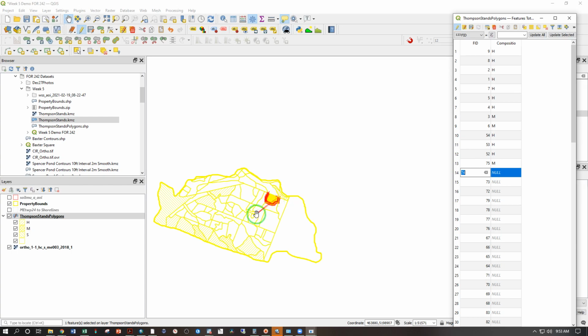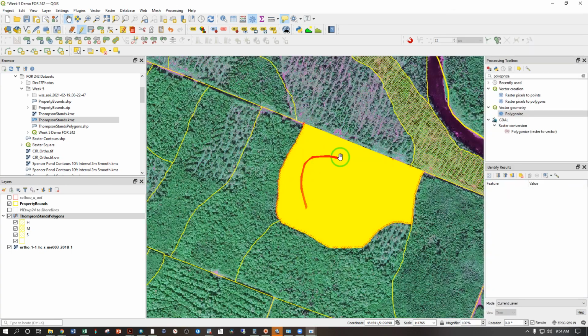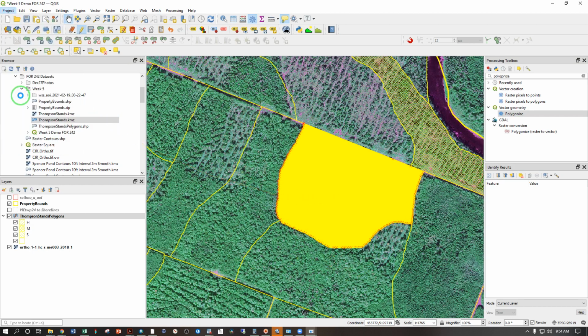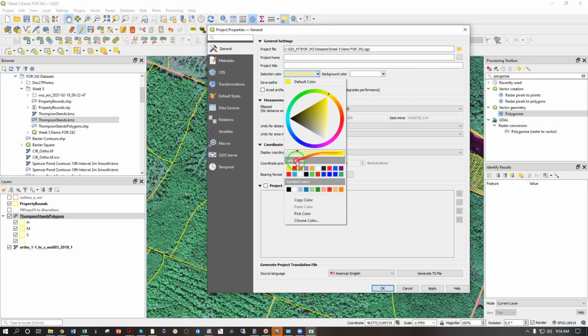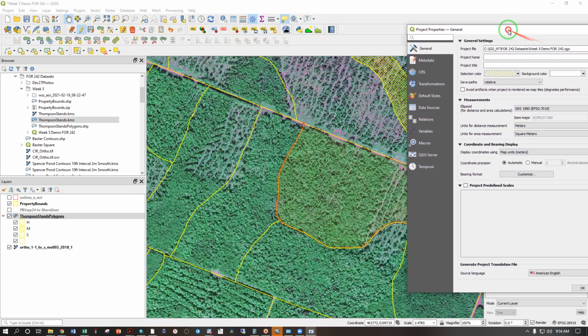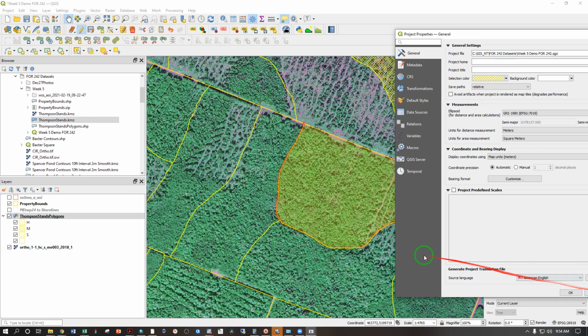And see how as we go along here, we're building out this coding for this entire system. Now let's say I don't want to keep clicking back and forth on that. That's a pain. I can go under Project, Properties, and there, under General, I can go to my selection color, and I can set that to be almost completely transparent. Let's apply that and see how it looks. That's maybe a bit too much. Let's try there, apply.